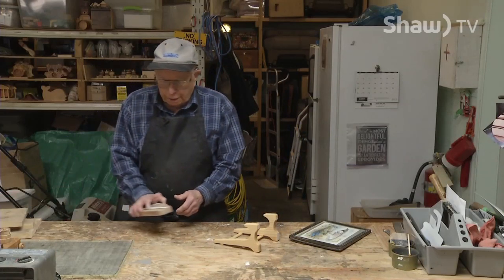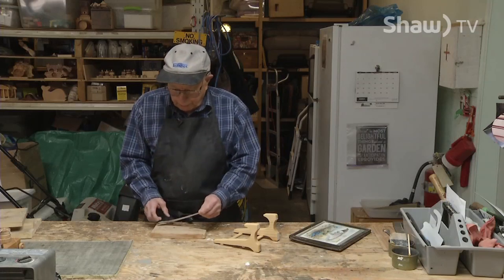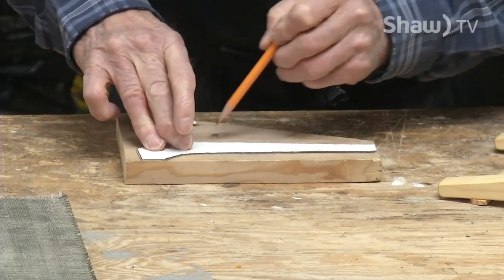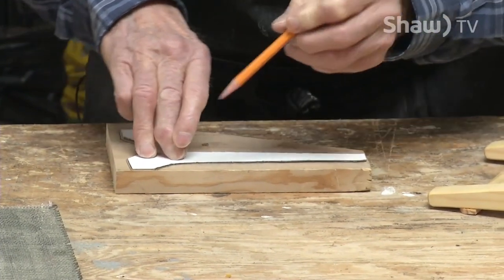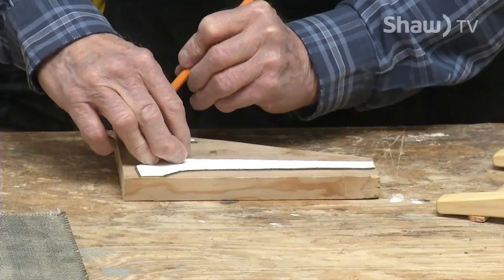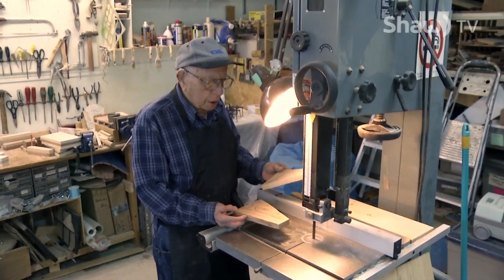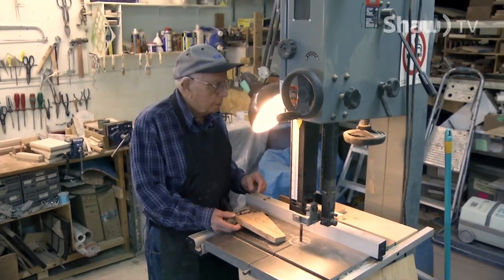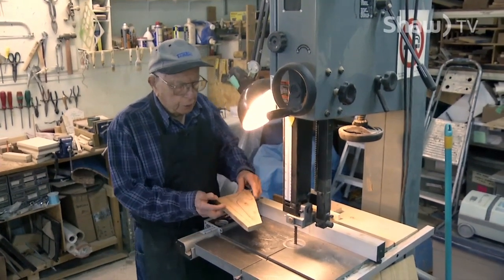I've cut out a pattern here on a cardboard, and you can trace around. I've traced two of these things because you'll need one for each end, and I'll be cutting them on a large bandsaw for the larger stuff, and I'll be cutting them on a smaller bandsaw to do the curves, because the big bandsaw won't do the curves.